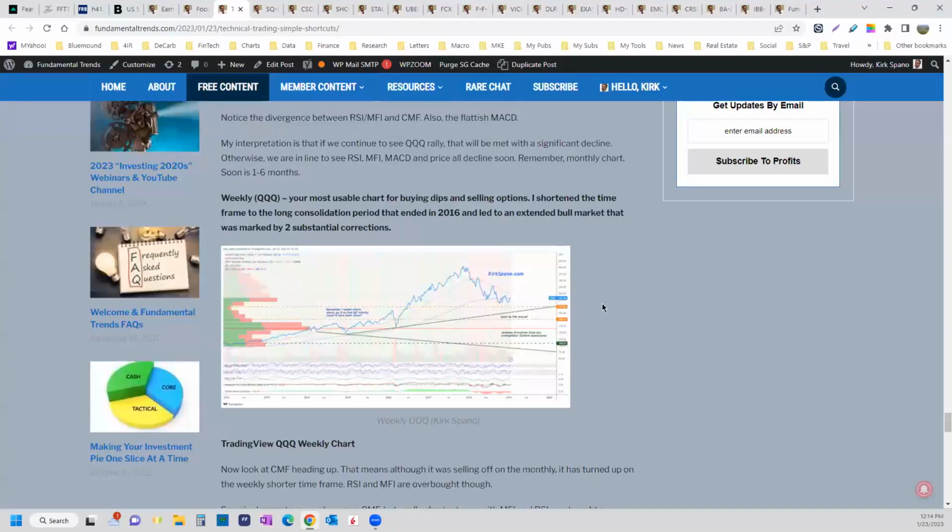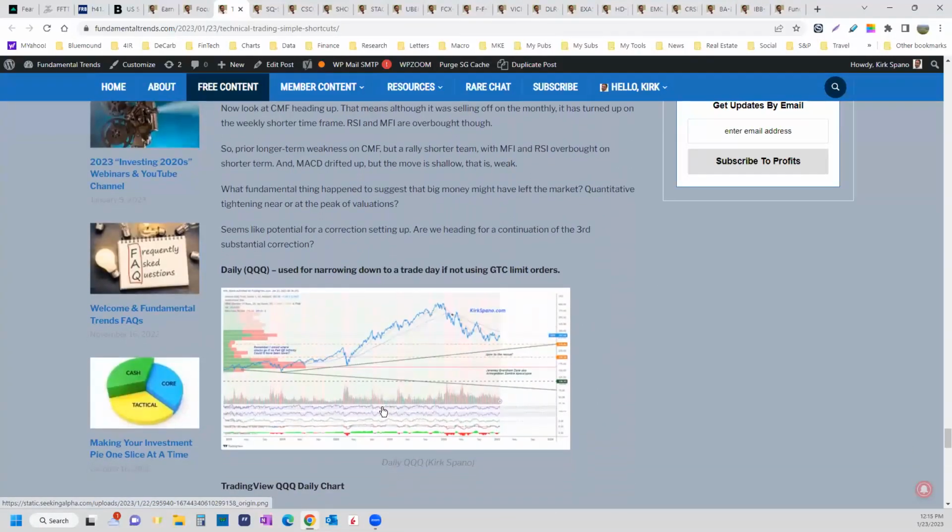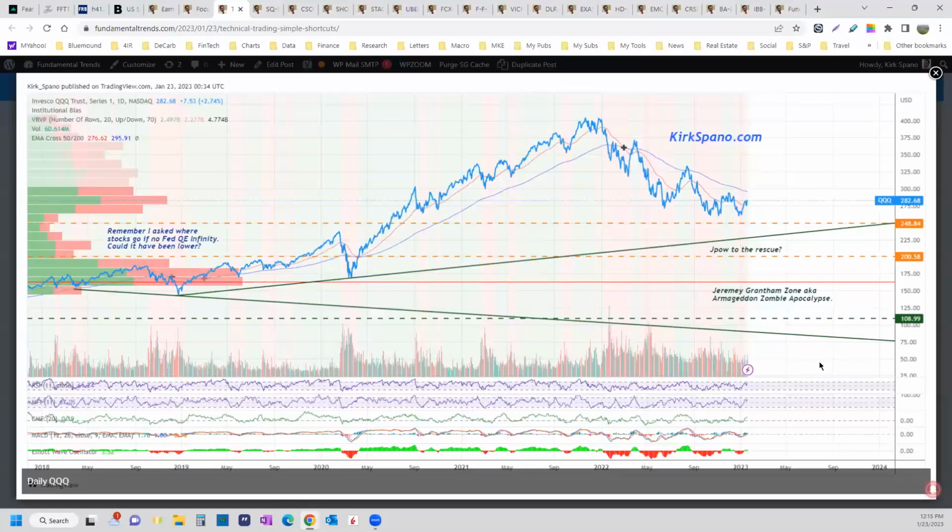What does the really short-term time frame say? What does a daily time frame say? If you're a swing trader, this is very important to you. Here and here, you can see, and again, look at the article, that it's becoming difficult in the shortest time frame that I use, the daily, for the market to become overbought. It's because nobody wants to get caught with their hands in the cookie jar.